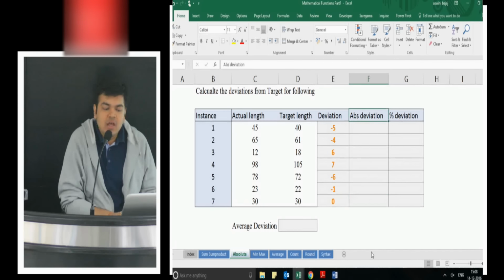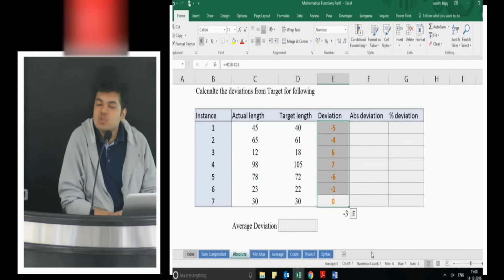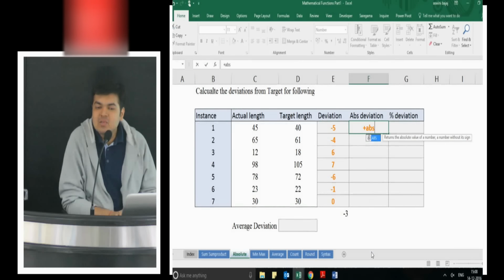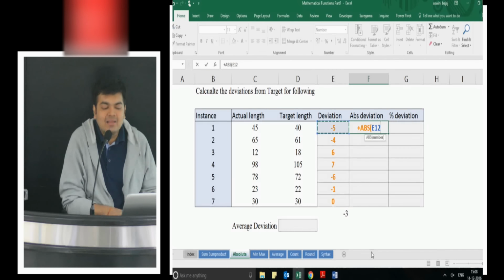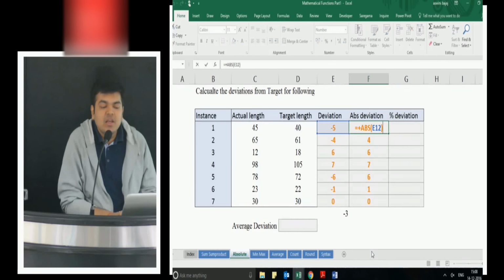These are the differences. Now I'm not bothered about whether the difference is on the higher side or the lower side. I'm bothered about the difference part. Because if I sum the differences over here, it's not going to work. I want to find out the average deviations over here irrespective of the sign. There is a simple function ABS which returns the absolute value of a number. So ABS, tab, and this number is going to give me the number without the sign. The ABS function is basically going to give you the absolute value.